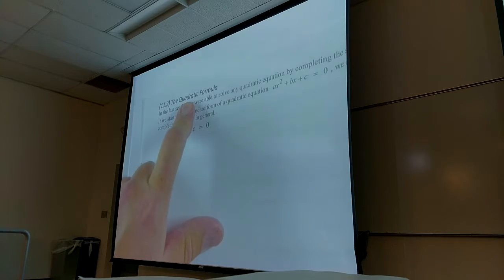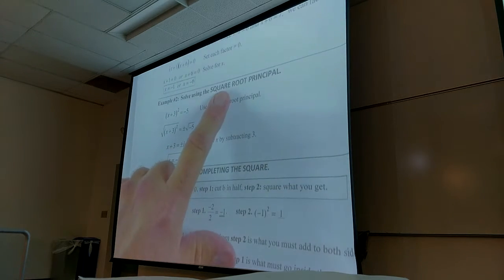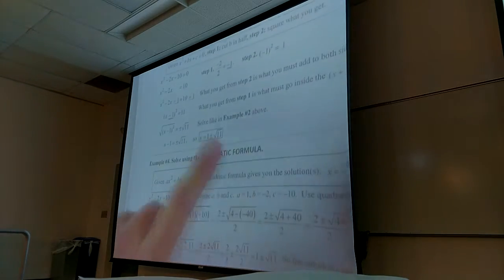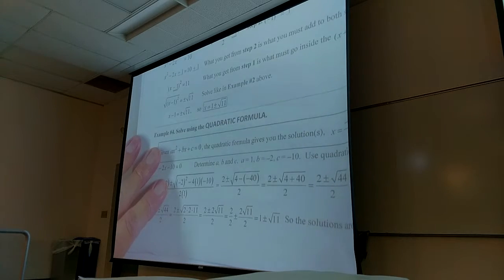Guys, the back side of this one has a nice summary of all the methods: factoring, taking a square root and putting plus or minus, completing the square so then you can do this, and then the shortcut to this, the quadratic formula. There are examples back there of how they work. I want to do something with completing the square, because I got a few questions earlier in the lab.